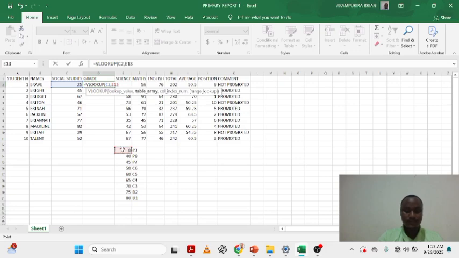So we will select our table array, and you see it will have been put in here. And before we proceed, you must make sure that you put a $ sign before every value, just the same way as if you were using the IF function. And that's what you do for each and everything before you move on, to avoid complications. So I'm inserting a $ sign, and then I will again put a comma.